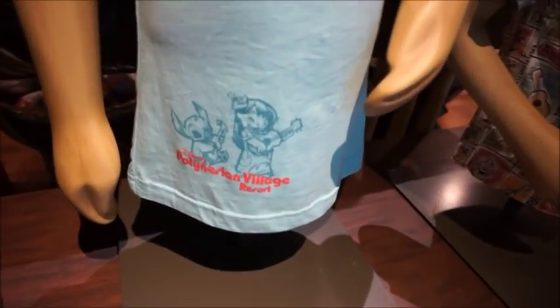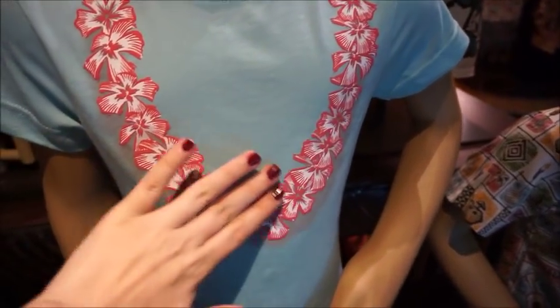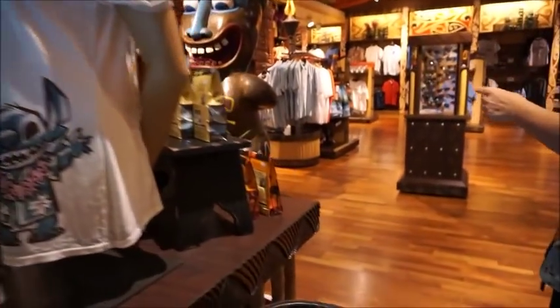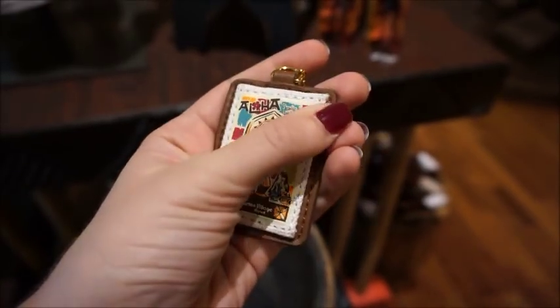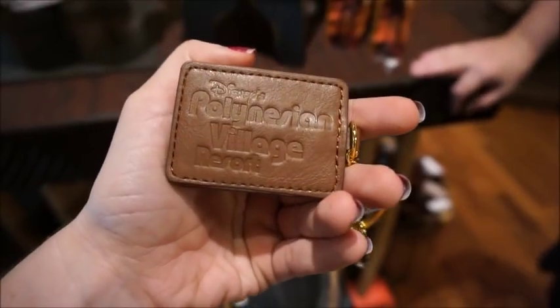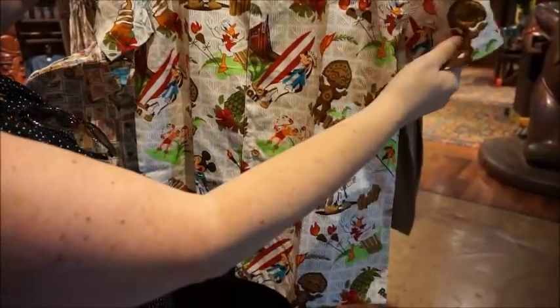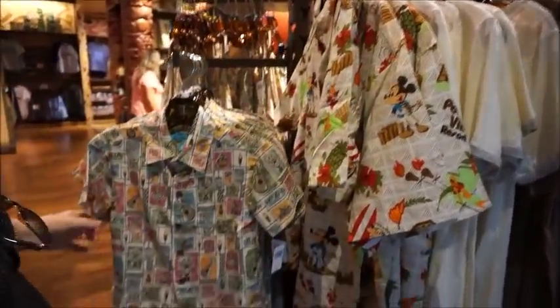Kid tee — got Lilo and Stitch on it, says 'Poly,' and has an iron-on lei. I love this shirt and I think Abel would love that one, but it looks like it's for kids. The kid's size is $45 for that shirt. Look at this — I really like the cotton or canvas material stitched onto the leather. It's teal. I think Abel needs this one. It's got Mickey, Goofy, and Donald on it. It's so sweet. And this one is $54.95.